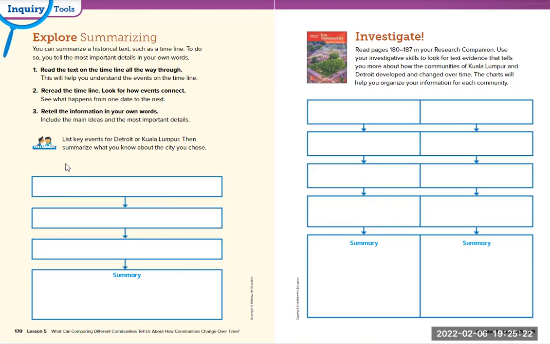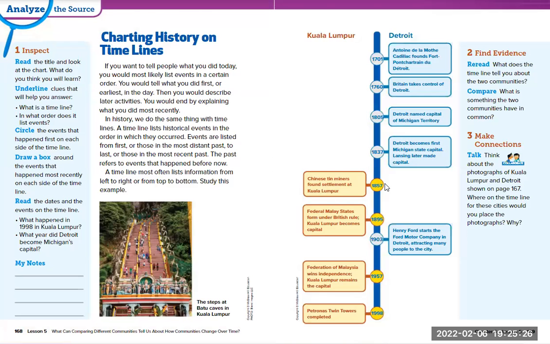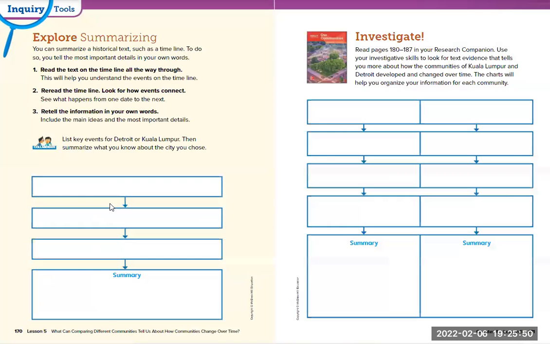And then here on the summary portion, I would take these details from these sentences that I had just made because they don't match exactly to the timeline. And we can even compare it. The years will match because I need the years to be 100% right. So Chinese tin miners in 1857, 1895, the federal Malay states is created under British rule, and that Kuala Lumpur becomes the capital. And then 1957, they gained their independence, so about 100 years later. But when I'm saying it in my own words, that's not how I said it just now. But when I write it out, I'm going to take these sentences.